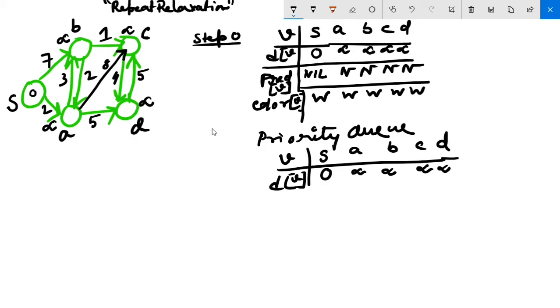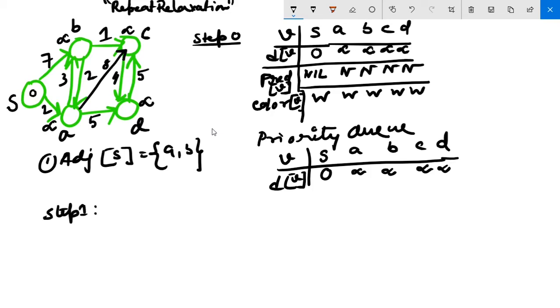Okay, so what are the adjacent vertices of S? It is nothing but A and B. Okay, A and B. So you have to work upon A and B. So if we work upon A and B, so in step number 1, step 0 is over.